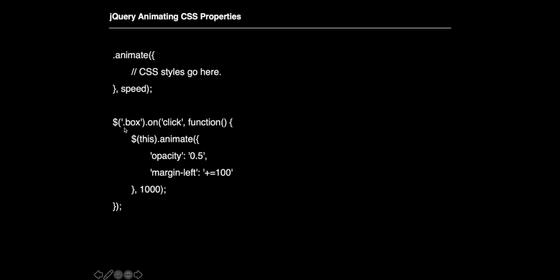So here, let's say when we click on the box, we want to animate that box. That should be an ID, not a class. So we want to animate this to change the opacity and move the margin left. Or we could just say, I think, left instead of margin left. And this is going to animate over the course of 1 second or 1,000 milliseconds.